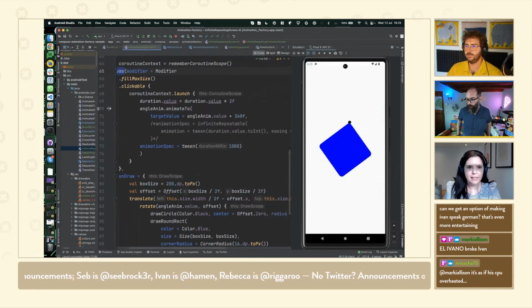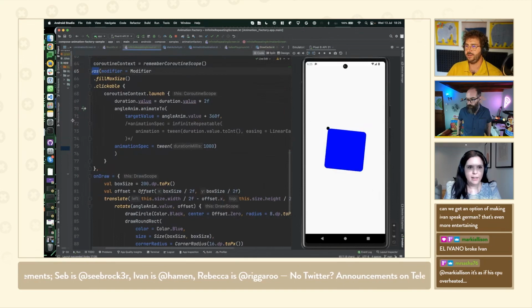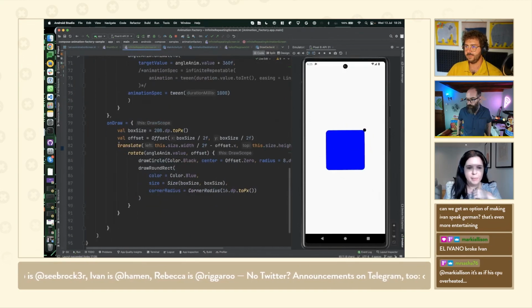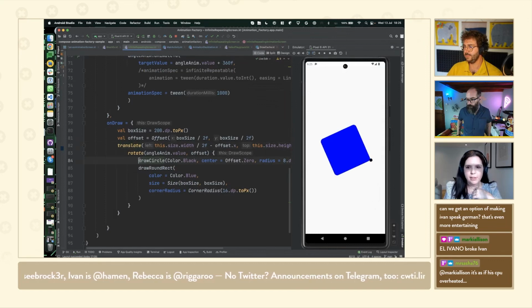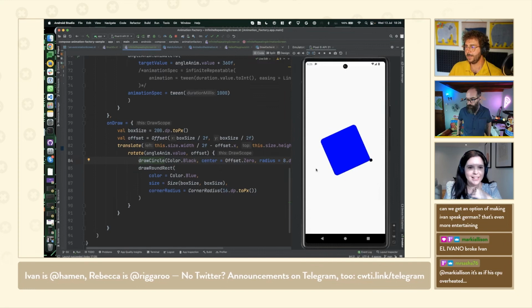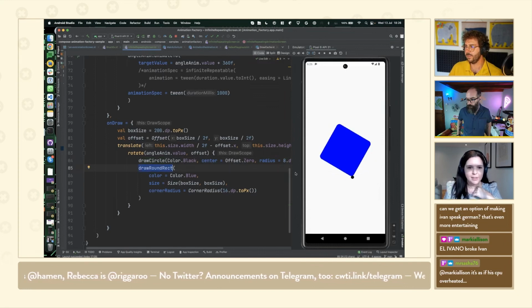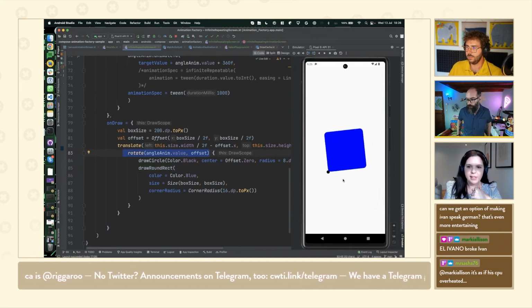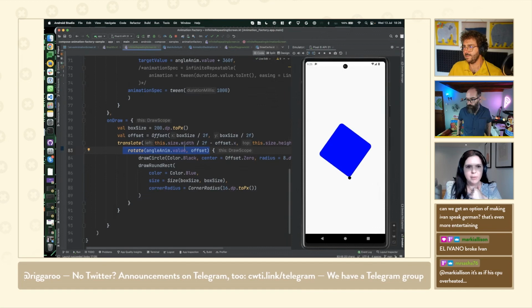Yeah, better. So we've got a canvas, and it is drawing a circle, which is this little black circle at the end, so you can see where it's starting, and then a rectangle that's also being drawn at the same time. And the rotation is being animated over time. So this is an infinitely repeating animation.